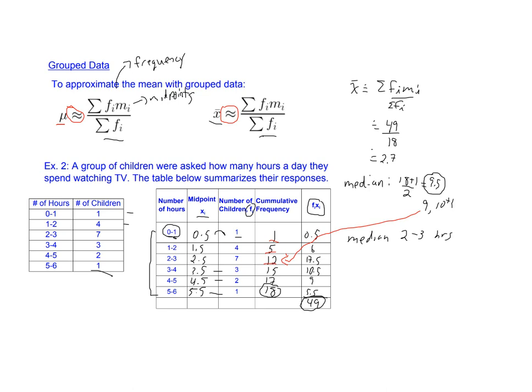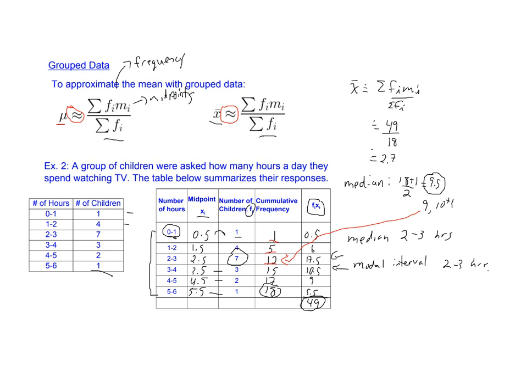If one of the data points were in one category and the other one were in the other, then we could take an average of the two midpoints and call it there. That could certainly work. And the mode is a little bit different. Because we're not talking about a single value, we can talk about the modal interval. The modal interval is the one that happens most often. So which interval had the most children in it? Well, this one had 7. So the modal interval here is also 2 to 3 hours.